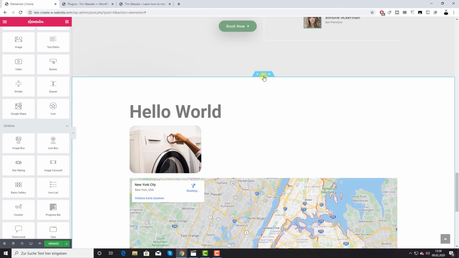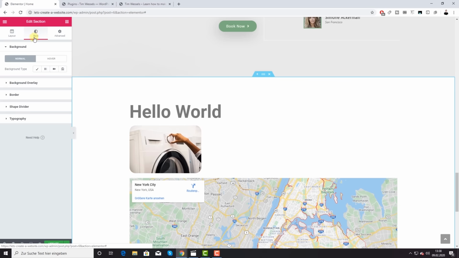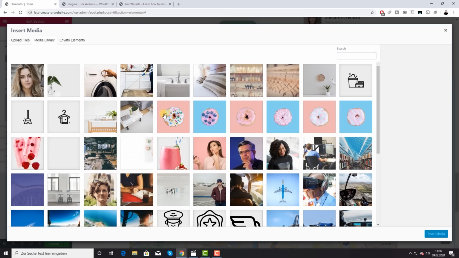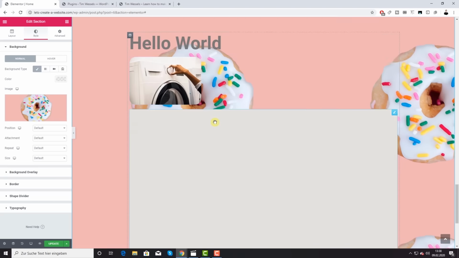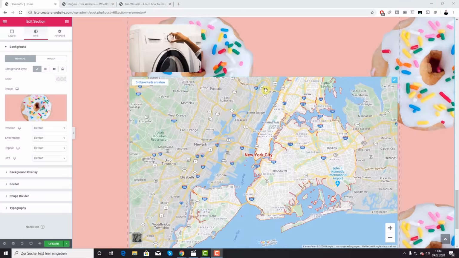We could even add a background image. So we would have to click on Edit Section, Style, and then Background type Classic, and upload an image, as you saw before. For example, this donut. This already looks quite cool.